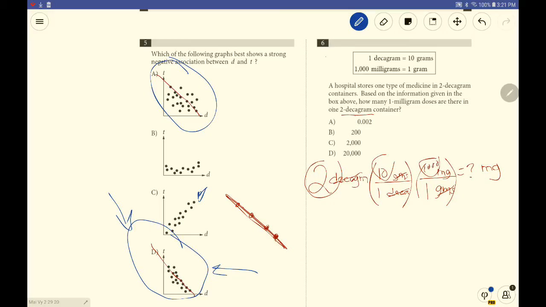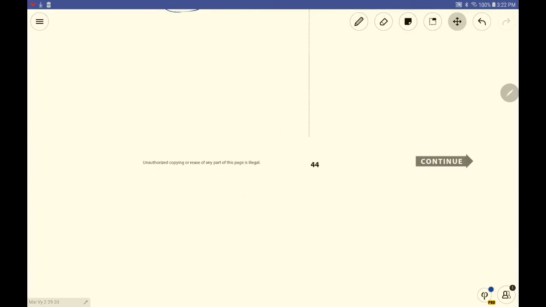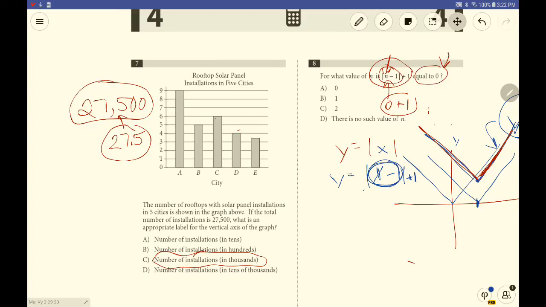And number 6 is actually a unit conversion problem. How to convert decagrams to milligrams and do it in a way that you don't make a mistake. And the way I wrote it out was a way to write it out carefully. If you can actually see what you need to do, then you don't need to write it all out, but sometimes unit conversions can get difficult.